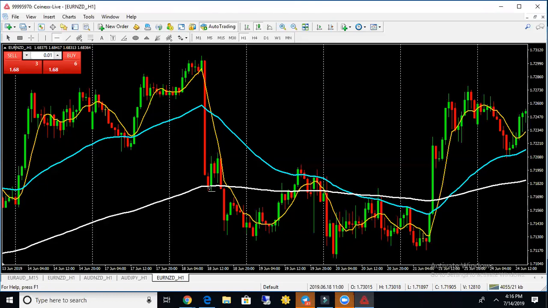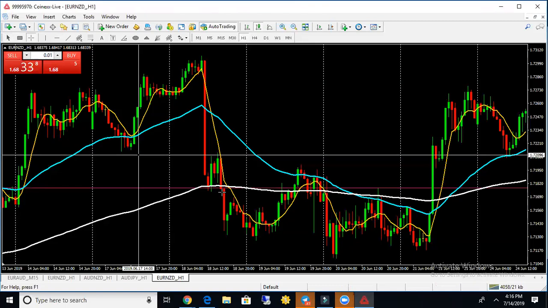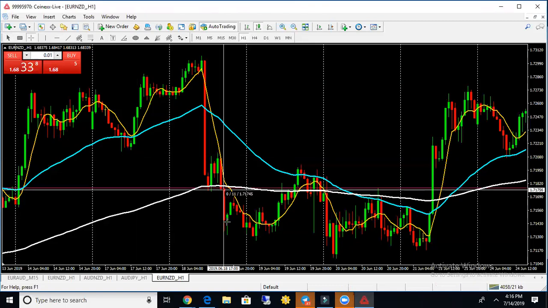Right, your sell stop goes here. You got a bullish candle going up, and then your second candle is here. Even though it's bearish, it's still higher than the open of the bullish candle. So you send a sell stop here. And look what happened. It dropped. 31 pips. It happens all the time.